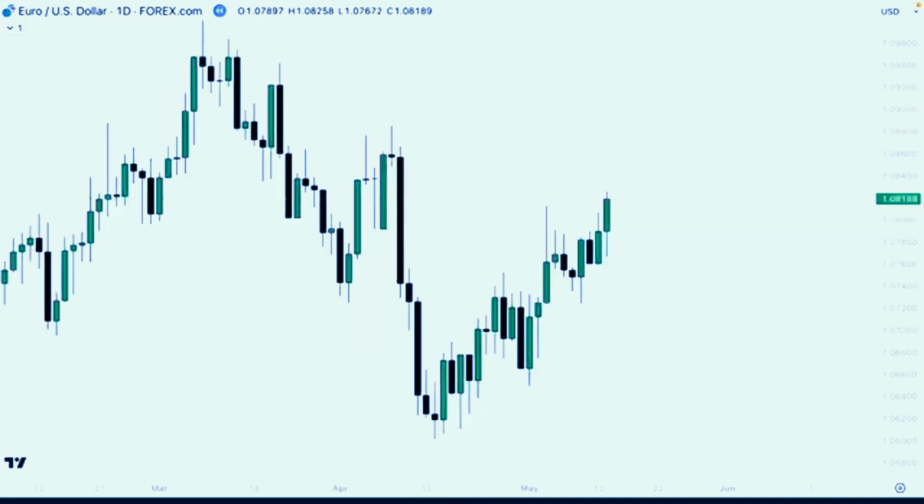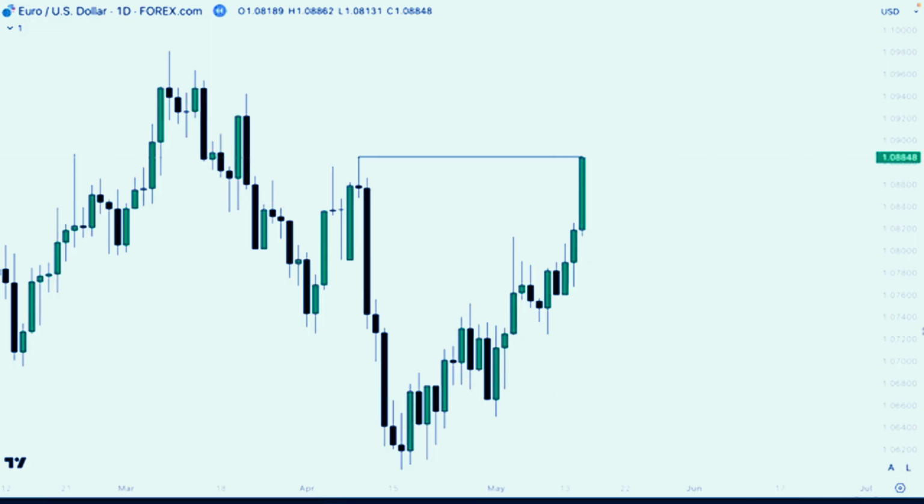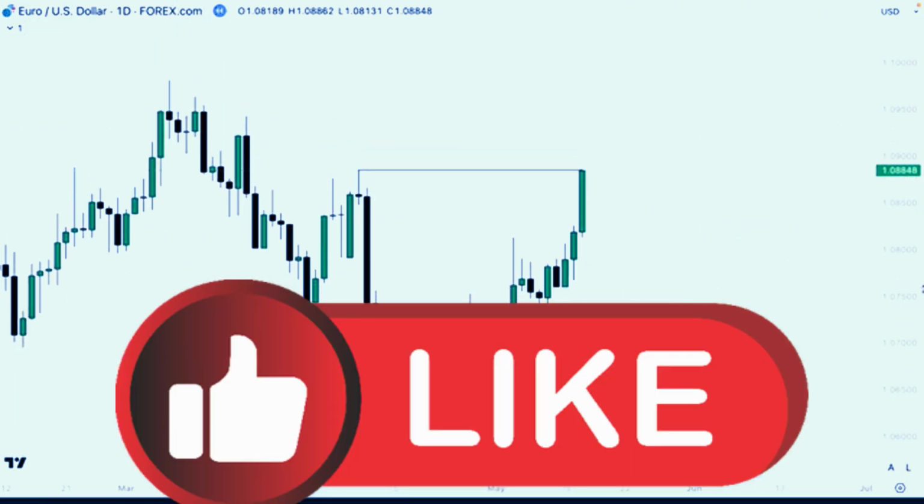Over here we have our next example. And in this example, I'm going to break down exactly what you need to see and follow the steps that you need in order to turn the strategy into a really, really profitable one. So here we can see that we do have this external range liquidity resting above. So we simply wait for price to run through that liquidity zone, and we see we did get a tap over there. So we can go ahead and drop to the 1 hour time frame.